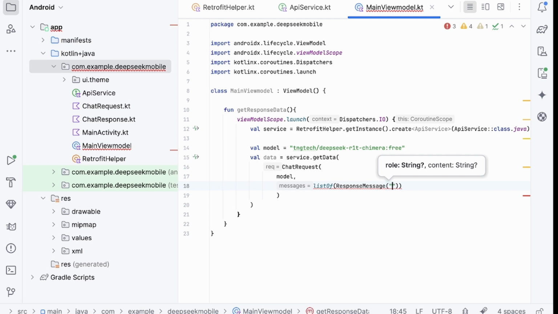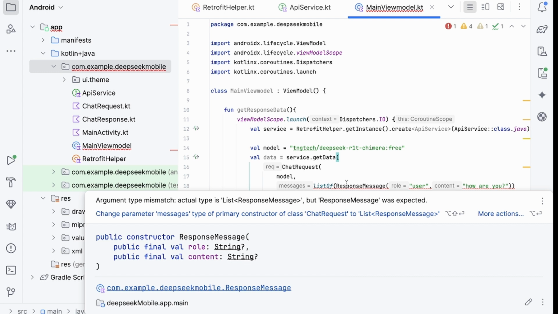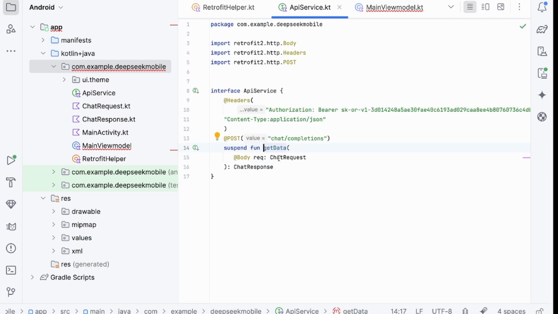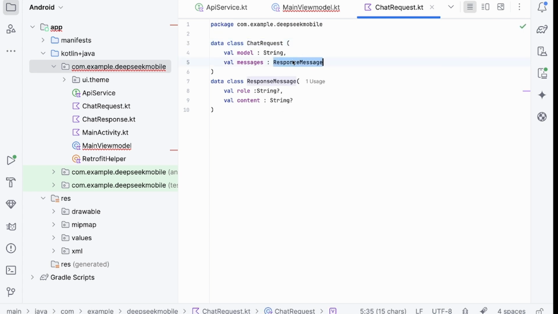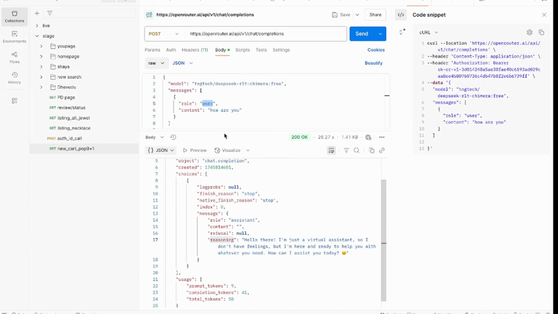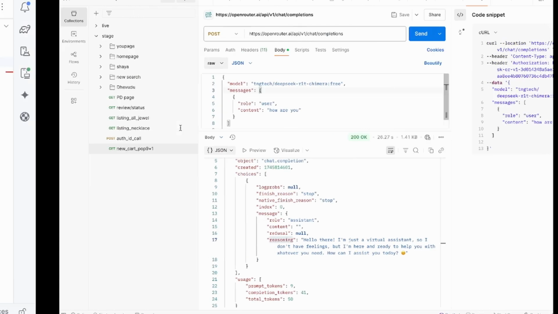It contains a role. Role is user always, and content is our text content, for example, how are you? Right. Now it's a list of response message. You can see in the response, it is a list of response message.